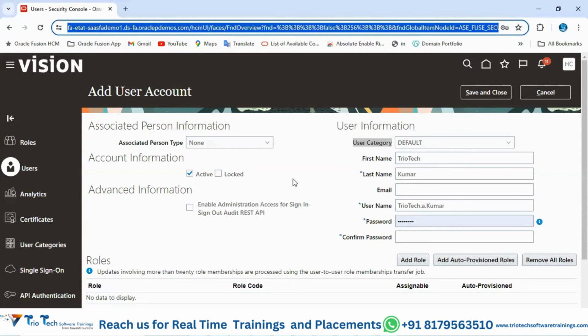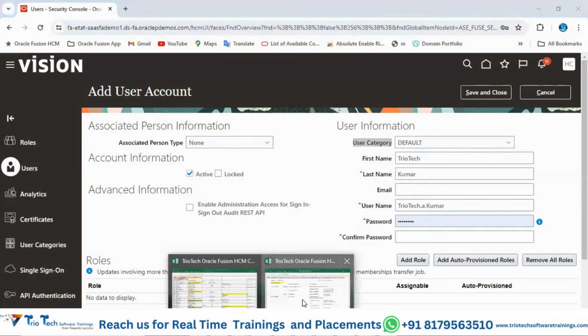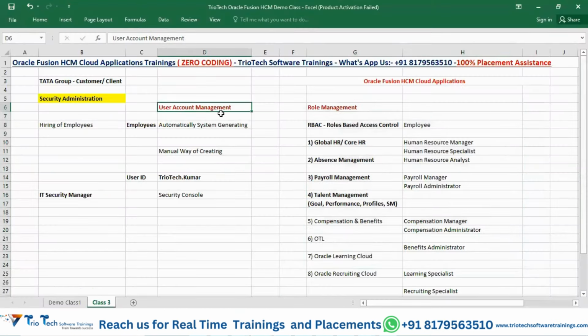So basically, team, as per our client requirement, whenever we get into the project team, when it comes to user account management, we will take the user account rules requirement from the client. Like what will be the user ID format that you want for your employees? What should be the password expiration policy? What should be the password policy? How complex do you want your passwords? In case duplication comes in, what should the system do? These are all customizable, team.